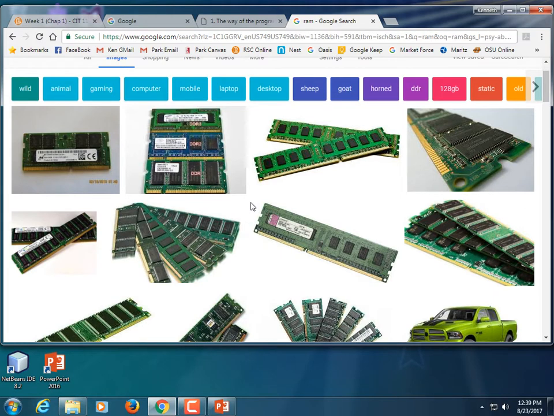This is the stuff that when we're actively working the computer, here's where it's at. We turn the computer on, it loads it in the RAM, or it loads it in the memory, so we can use it. What happens if I turn the computer off? It's pretty much gone. Okay?